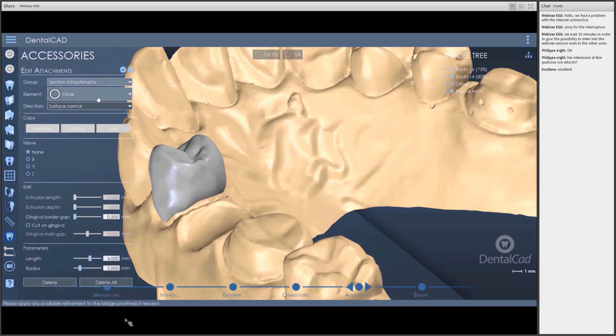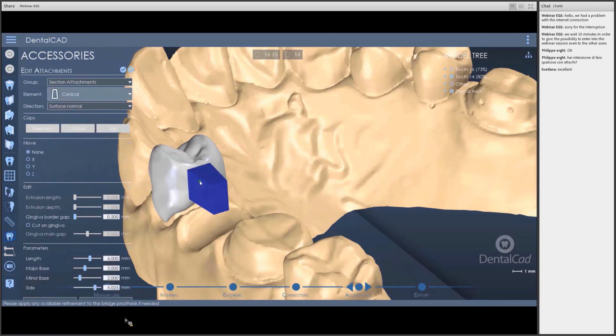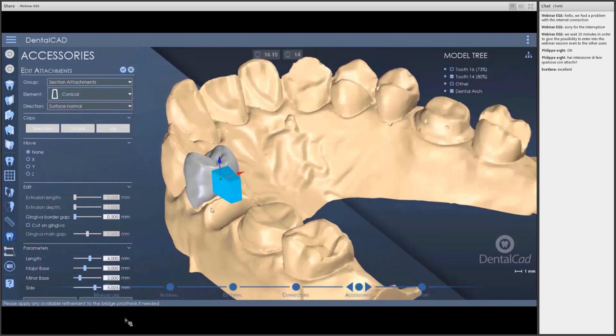And we have many shapes now. You can see circle, conical, and others.